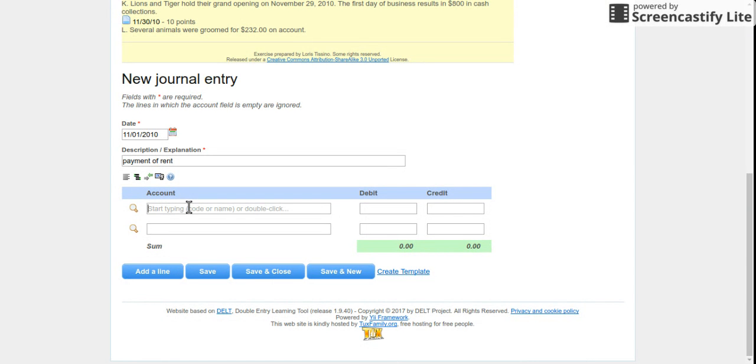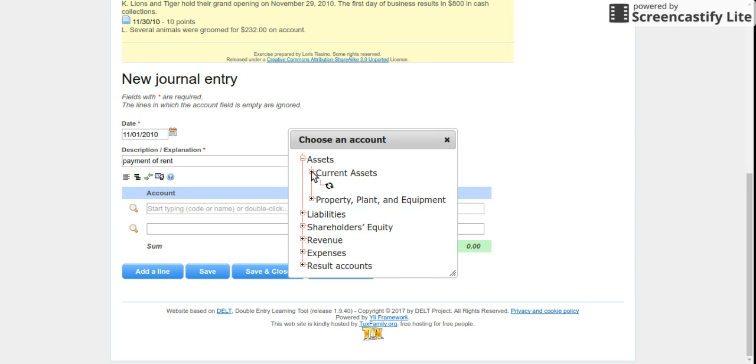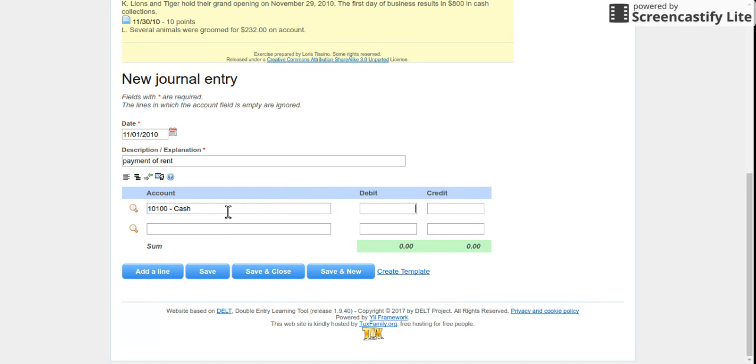Here we can begin by thinking that cash is something that for sure decreased. You saw that instead of clicking here and choosing cash as I did before, I could just write cash here, and I was proposed a list of the accounts that contain the word cash.